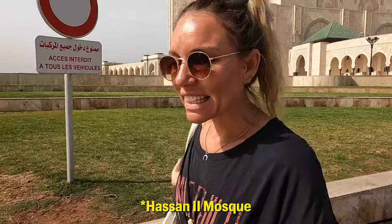Walking through the Medina or the souk of Casablanca, it definitely wasn't as impressive or authentic as what the Fez one was, or even the Marrakesh one. So definitely Casablanca is not winning on that front. But once we made it through to the ocean, we've come across the mosque that we don't know the name of still. And it is so much bigger than what we expected. The scale is just huge, way bigger than anything we've seen in Morocco whatsoever. So it's actually quite impressive.